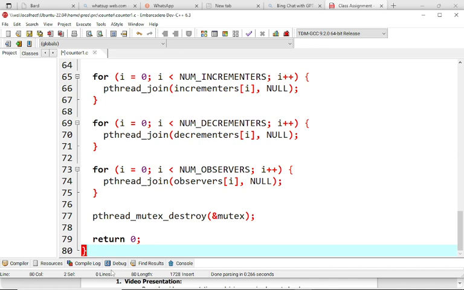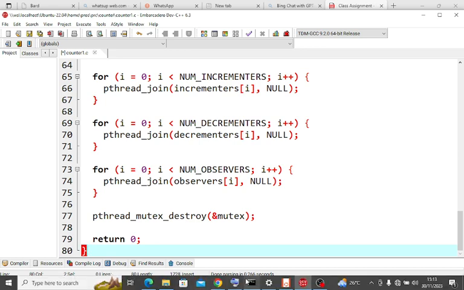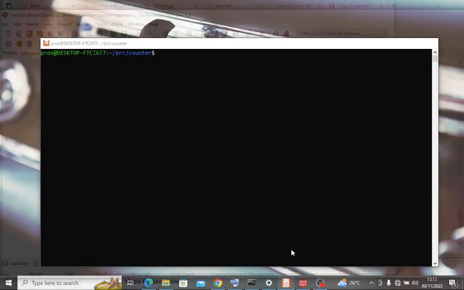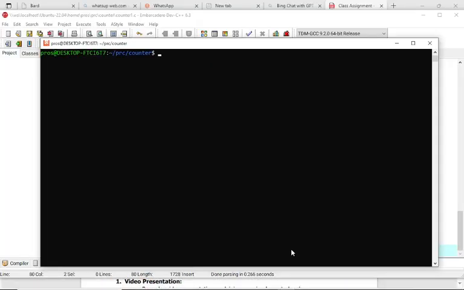So let's go to our Ubuntu and explain and run what we have been doing. Before that, what are we trying to do? In the previous lecture, our beloved lecturer, Mr. Mutaganjiwa Vincent, taught us about the race condition.